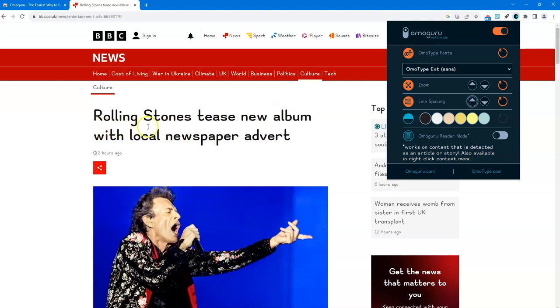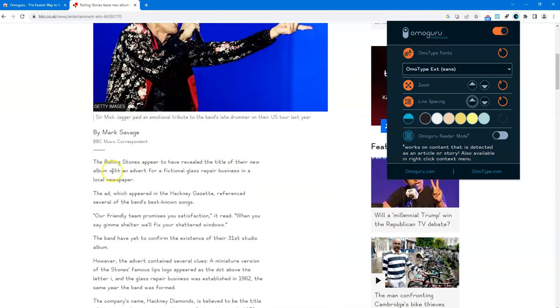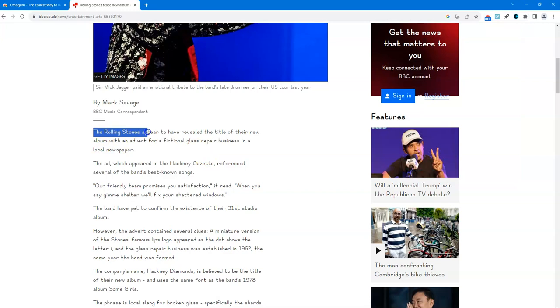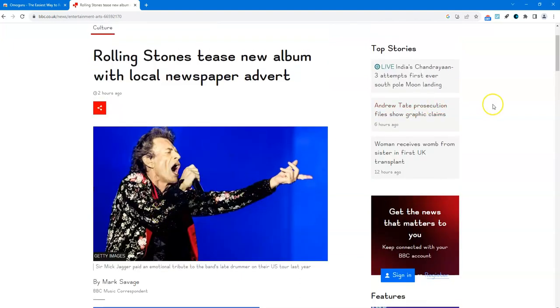What it's doing is increasing the space between the lines, which actually makes it easier for dyslexics to read. It allows you to not have all the text bunch up together, because you've got a defined space, you're not going from one line down to the next and losing your place.